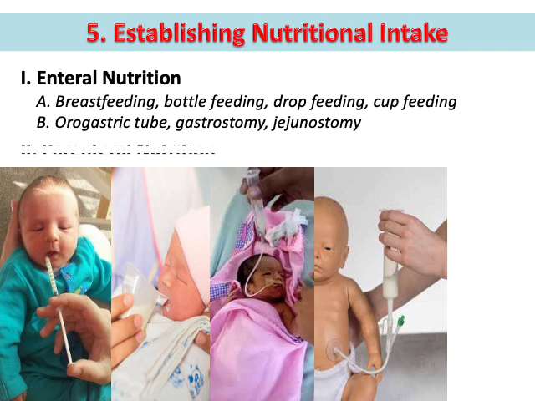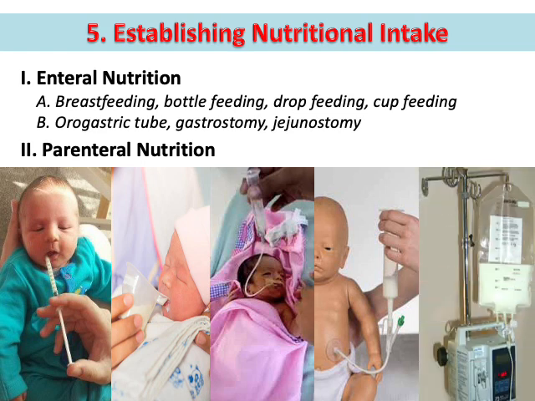And the third feeding is through orogastric tube. Take note that between nasogastric and orogastric tube, OGT is the best route for newborns. Rationale, babies are nose breathers. The fourth picture is gastrostomy or jejunostomy directly on the lower GI tract. And the last picture shows parenteral nutrition when enteral nutrition is not possible.